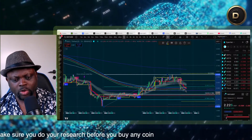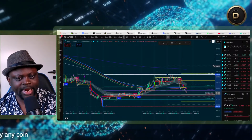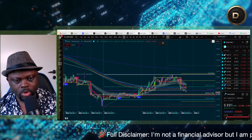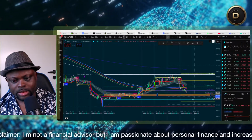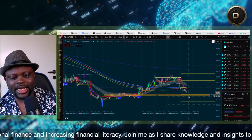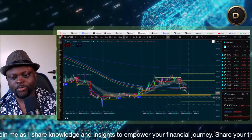Most of these coins are getting towards the golden pocket, and guys, it's going to be the same idea. You target the previous high. So this is the golden pocket. You just want to mark that area, then you take out the Fib two. You don't just buy like that. You need to buy when you see volume rejection, like vector candles, before you buy.